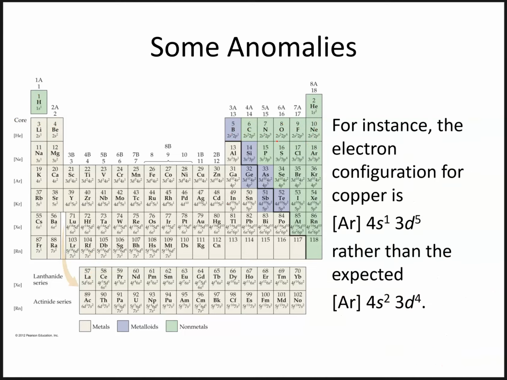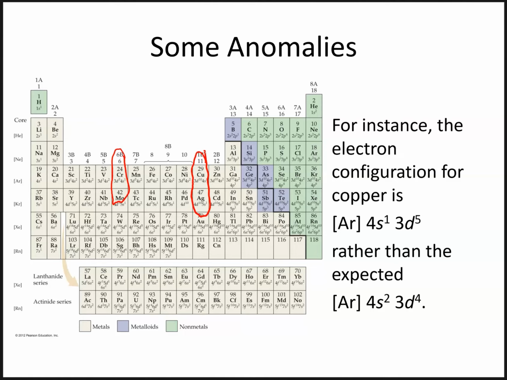So there are a couple of instances that you should be aware of for filling purposes, and I just want to point them out here. Chromium and copper and silver have weird exceptions to their electron configurations. Those are the 3 that I want you guys to be aware of, in that orbitals like to be either empty, full, or half full. And when it comes time to d orbitals, they are allowed to cheat. So are f orbitals, but we're not going to focus on f orbitals.